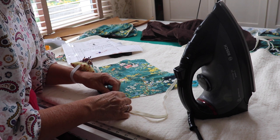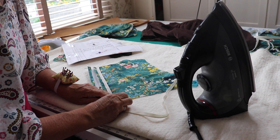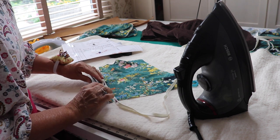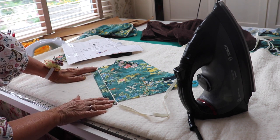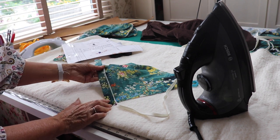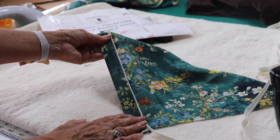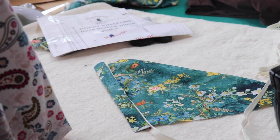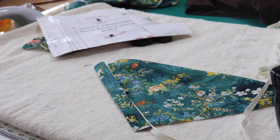Okay, so this has got to be literally stitched on the notch line. So if I stitch that onto there, and then when I come to put this on, fold this over, that should sit neatly. Like that. So it should look something like that. We'll do this side first, and if it looks good, then I'll do the other side.